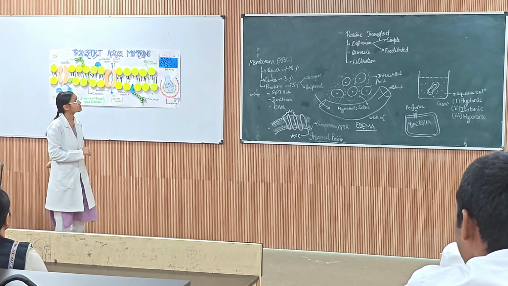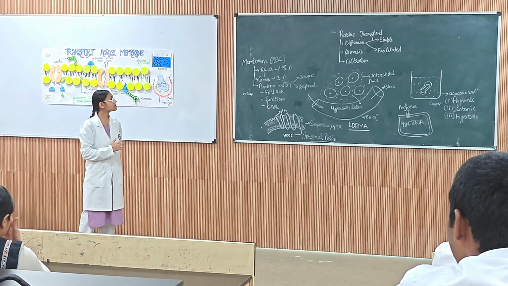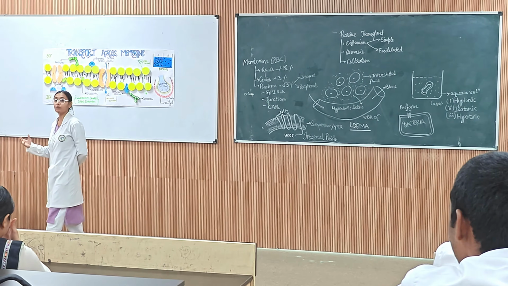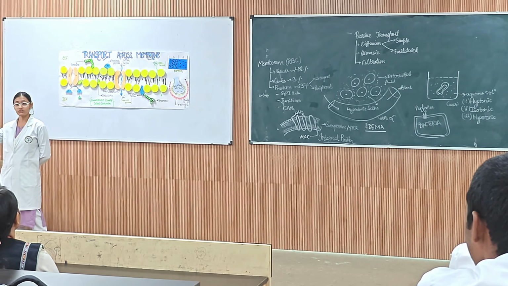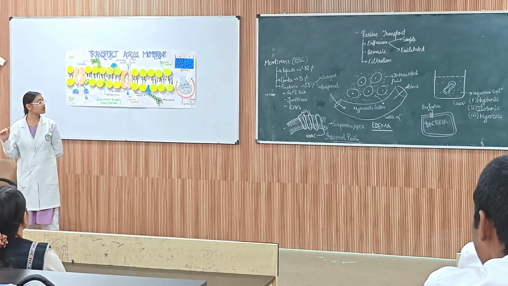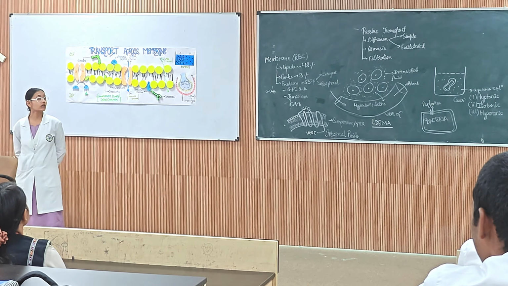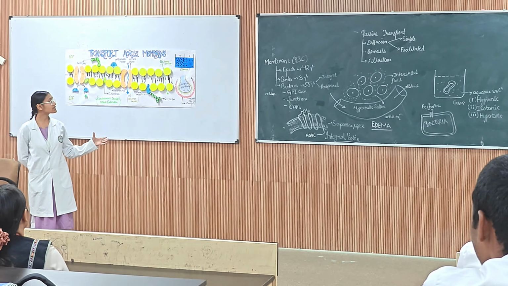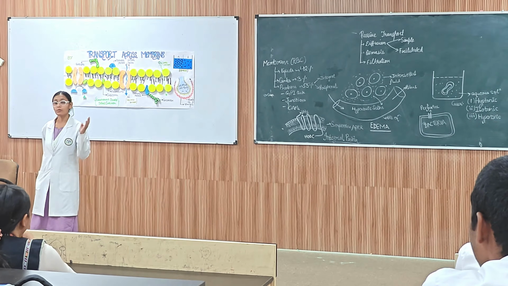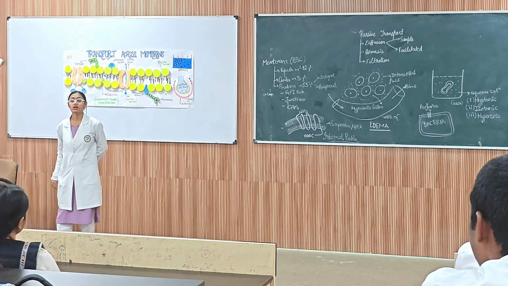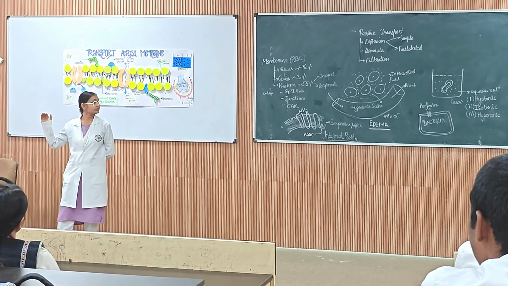Now let's move on to osmosis. Osmosis in simple terms is the movement of a solvent from its higher concentration to lower concentration through a semi-permeable membrane. Another way to describe this process in terms of solution concentration is that there is movement of solvent from a less concentrated solution to a solution of greater concentration.